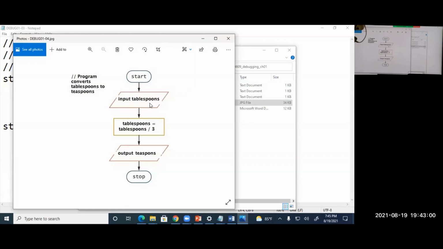Start, input the tablespoons. Program converts tablespoons to teaspoons. What is it? Oh, tablespoons and teaspoons. Okay, so one tablespoon is 3 teaspoons, right? Okay, makes sense. So what is wrong with this one?